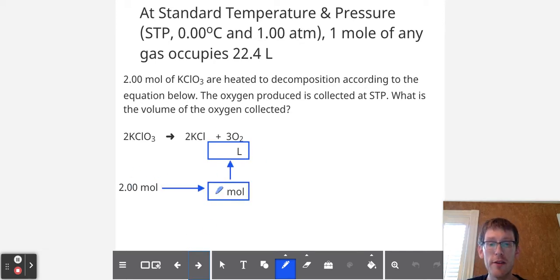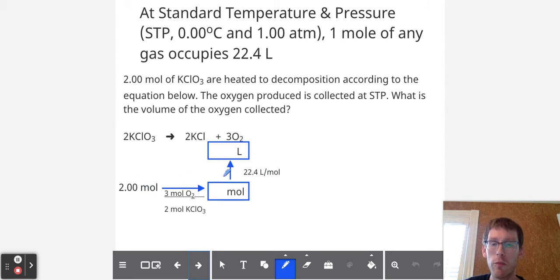And to go from one substance to the next substance, we need to use moles as our bridge. So we go from moles of KClO3 to moles of O2, and then from there we go to liters of O2. This is kind of similar to going between grams and moles in the case of a solid. The difference is that in the case of grams to moles, we need to use molar mass, and that requires looking up elements on the periodic table. In the case of gases, it's always the same. Doesn't matter whether it's oxygen or hydrogen or anything else. That molar volume at STP is going to be 22.4 liters per mole.